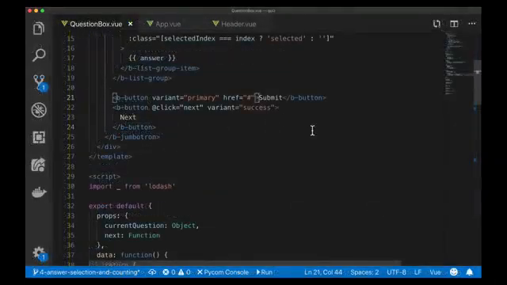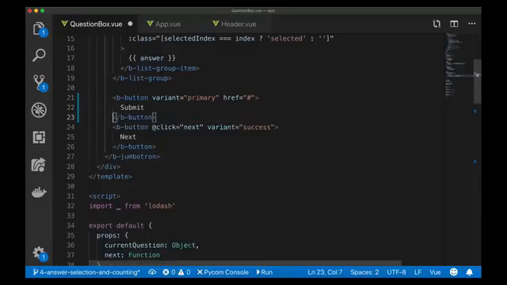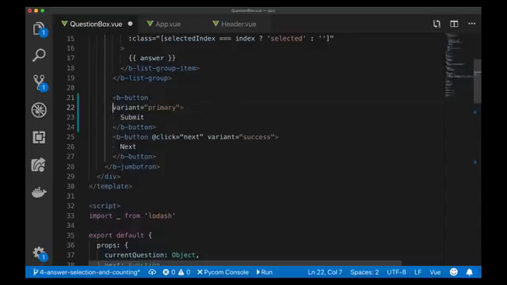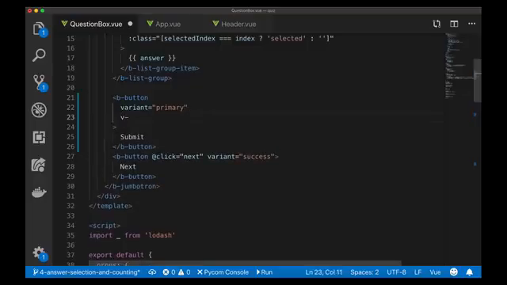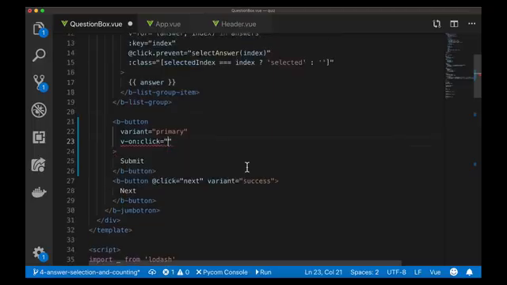Here I'm going to update the submit button. I'm going to clean it up a little bit first, take away this href that we're not going to use, and then put it on separate lines because we're going to add a couple more things here. For right now, if you remember, there's the v-on directive, which I can attach to events like click. So v-on click. And then I want to run a function that I'm going to create called submit answer. And here I'm going to change this directive to use the shortcut. And now let's create the function submit answer here.